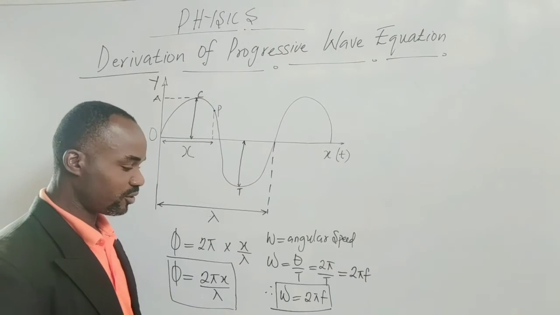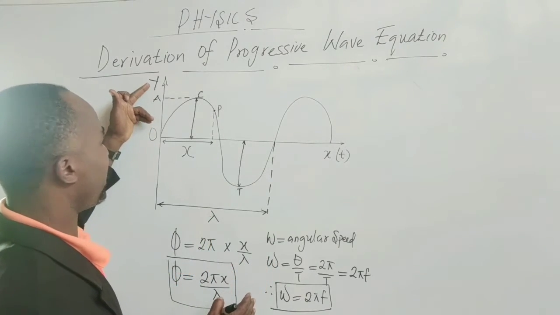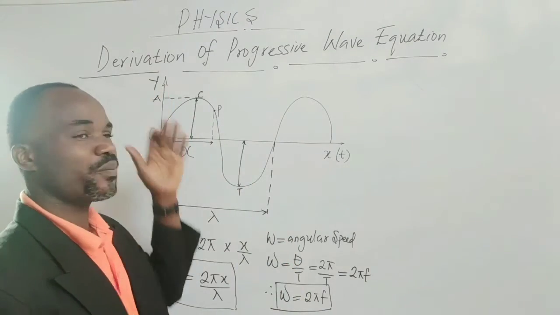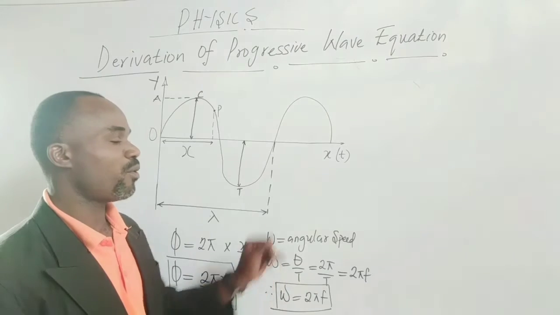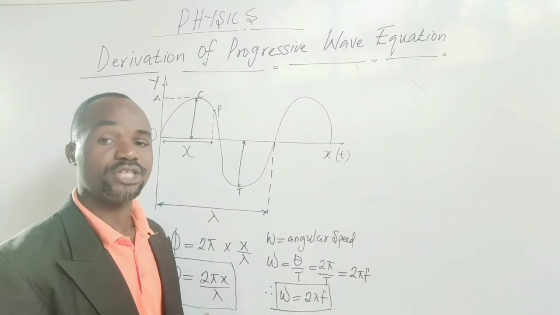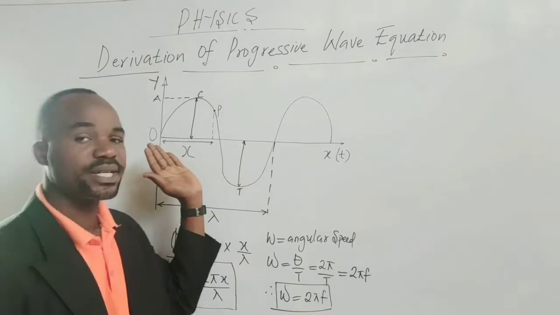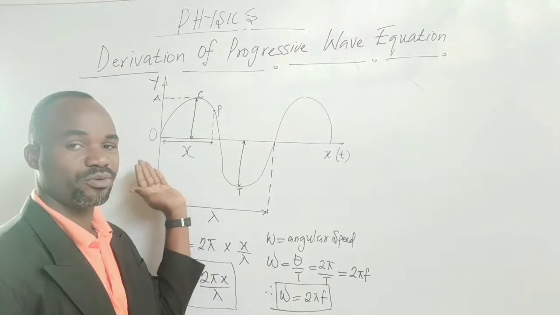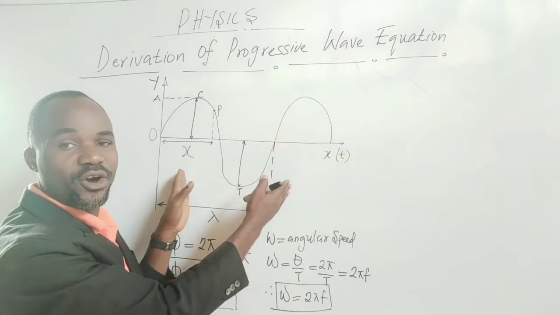Then we need to also understand that these parameters, y and x, represent something meaningful. y is the vertical component or coordinate of the vibrating particle. x is the horizontal component or coordinate of the vibrating particle. It also shows the direction the vibrating particle takes. So the vibrating particle is traveling from left to right, according to the wave motion you have seen on the board.